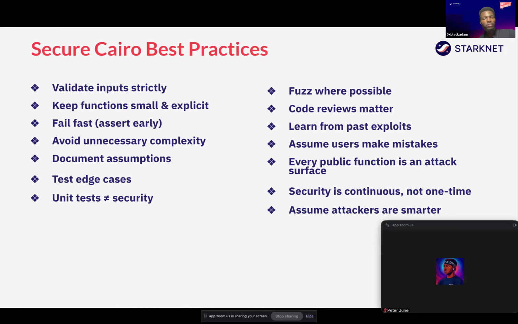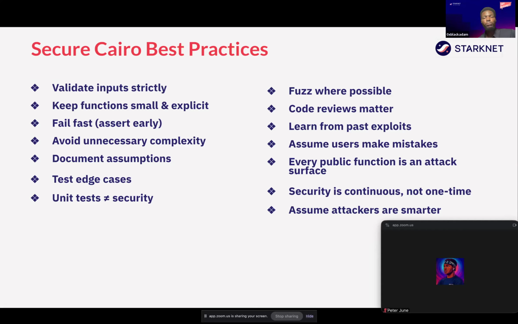And always assume that attackers are smarter. Attackers are always smarter than we developers. So when writing your code or building your protocol, you should always assume that attackers are smarter. So always try to minimize your exploit surface. Maybe you make your contract modular, in the sense that if this particular contract is hacked, the other part does not get affected, right?